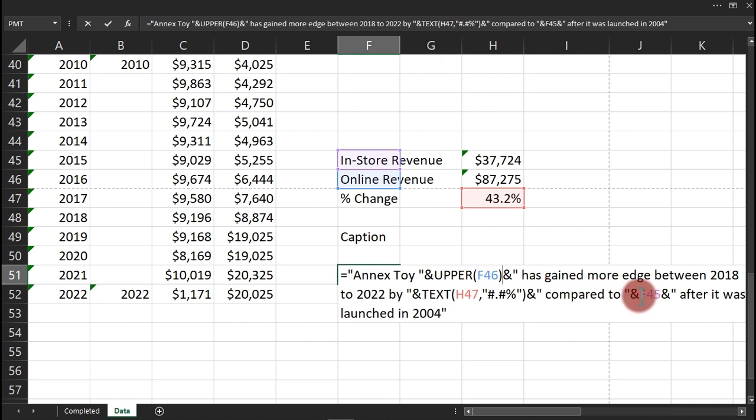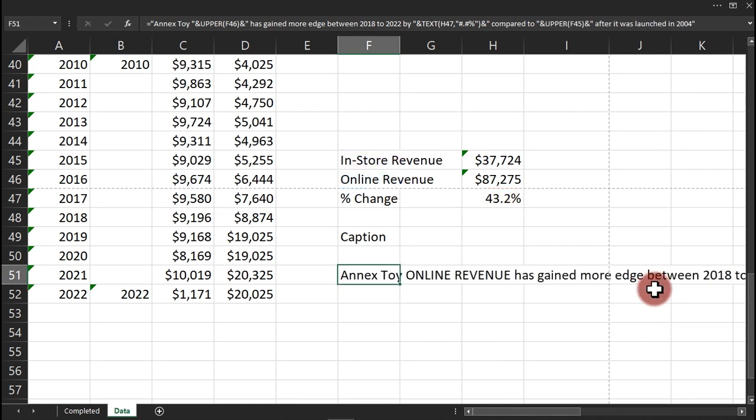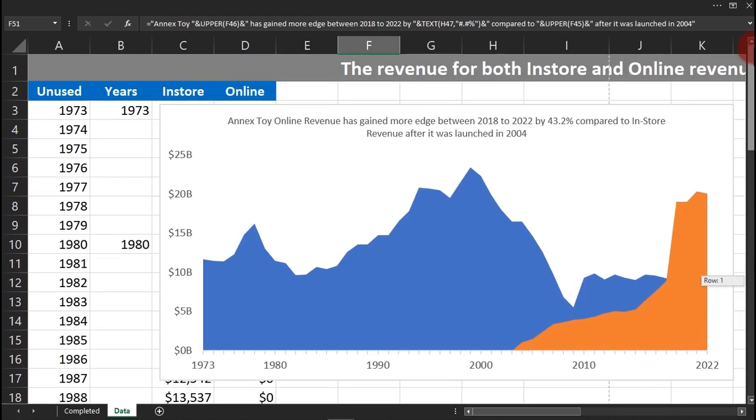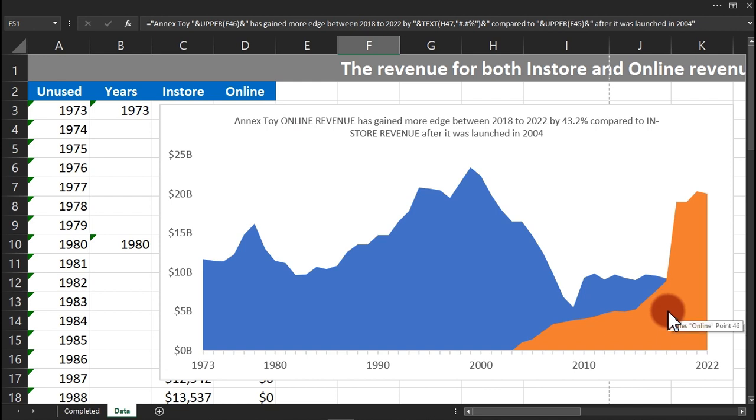Come right here for the in-store, upper is a function, close it, hit your enter key, let's go back. So this will make this stand out a lot. If we had not just done this, all I would have done is highlight this in this particular color. But right now I can't do that. So we're not done yet.